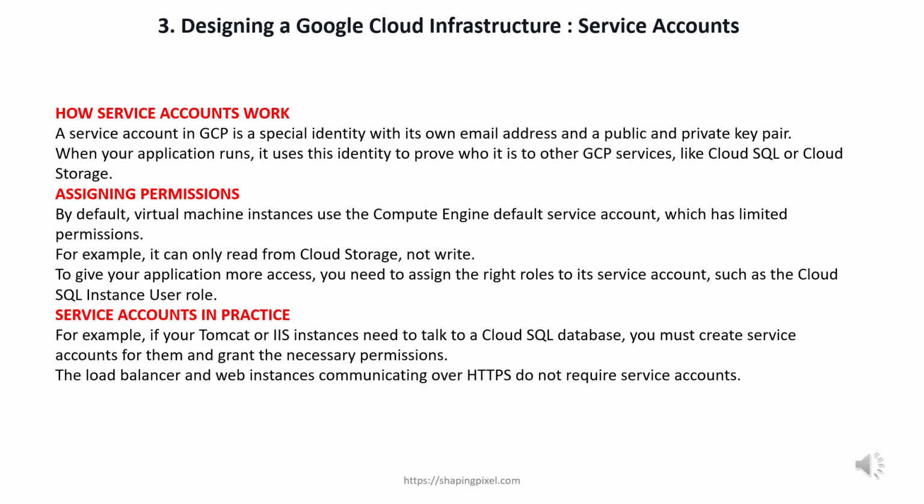For example, if your Tomcat or IIS instances need to talk to a Cloud SQL database, you must create service accounts for them and grant the necessary permissions. The load balancer and web instances communicating over HTTPS do not require service accounts. As your architecture grows, you may need more service accounts. For now, understanding these basics will help keep your GCP application secure and well managed.